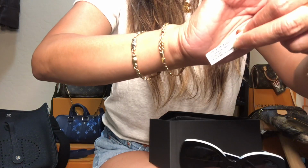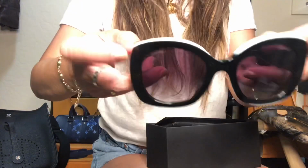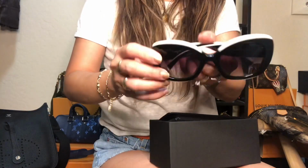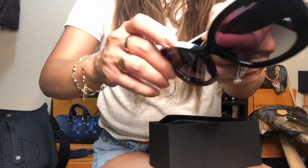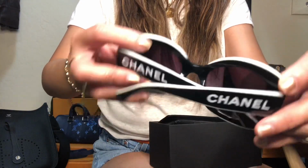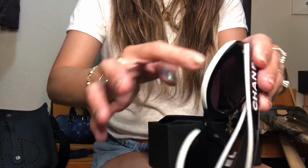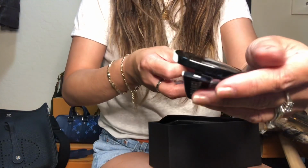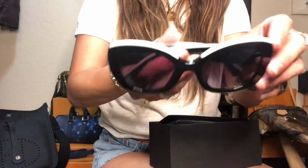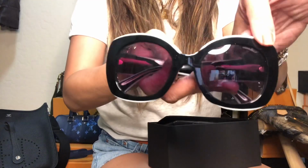When I went to chanel.com to purchase this, it was out of stock, and I asked my SA if he has this. I really love this, guys. It's oversized and it just sits on my face and folds down, and I just love the combination of the black and the white. And I don't know how they came up with this white color, because it doesn't look like it's painted. So it looks like this frame starts with a white color and then they painted black around it. And here has Chanel etched to it on top.